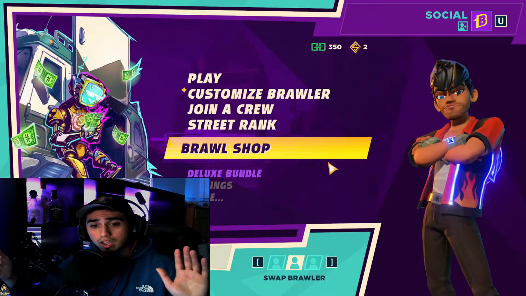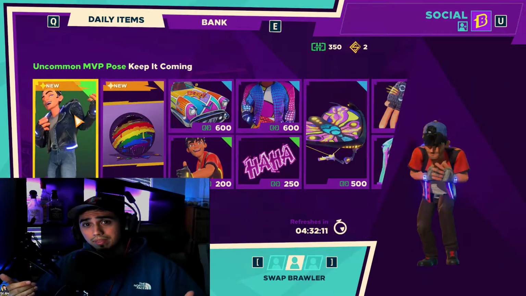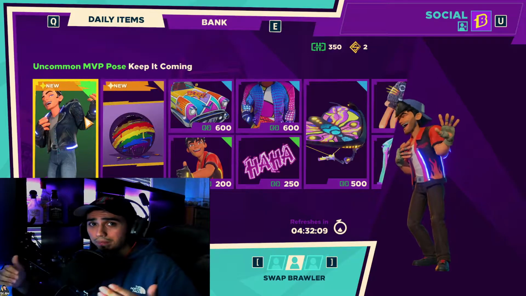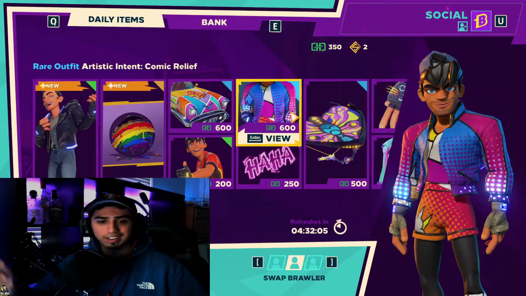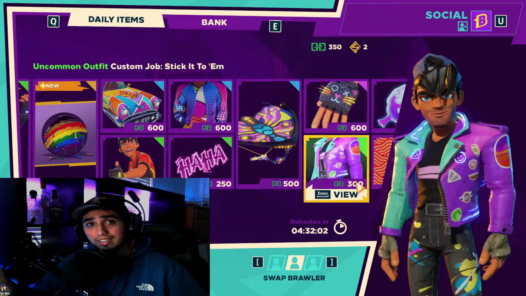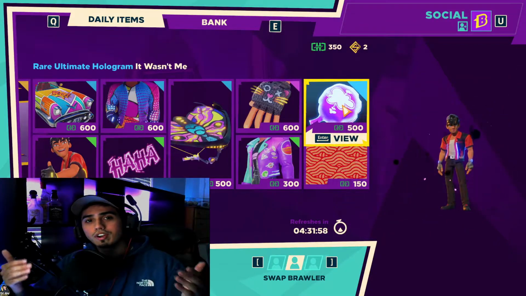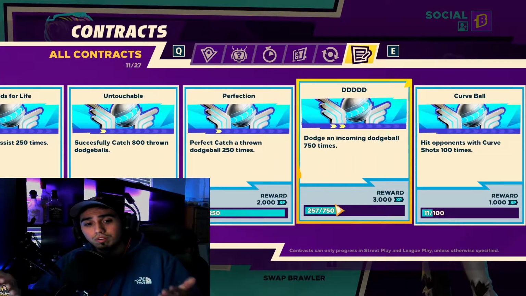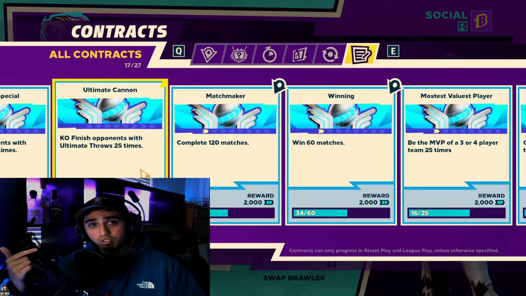There is a shop that uses the bucks that you get from ranking up. You can spend it in the shop that they update daily, where they always have cool skins and cool hairstyles and stuff like that that you can buy with the money they're giving you, you know what I mean? So it's very awesome to see that they're actually giving you some currency to spend in the store rather than just having to use real money.